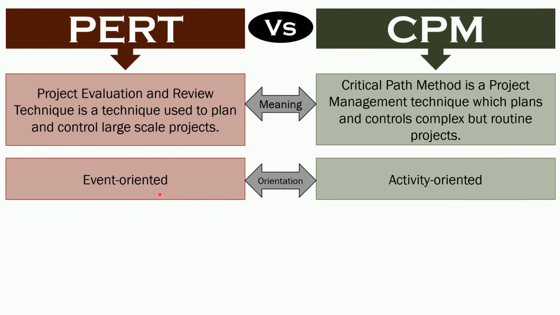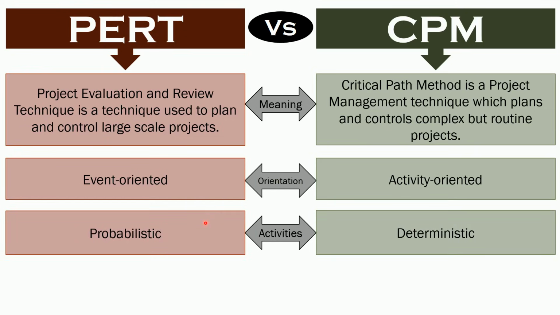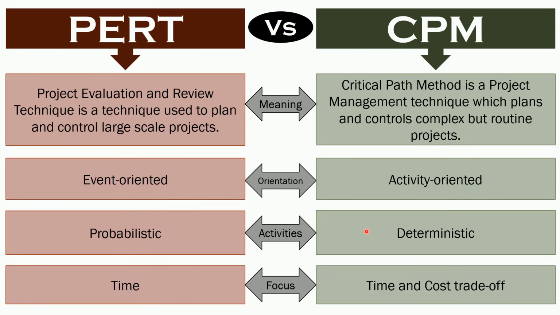Orientation. In PERT, network can be constructed on the basis of events, whereas in CPM, jobs and activities form the basis for constructing network. While PERT is based on probabilistic model, CPM uses a deterministic model because you cannot identify how much time it will take to complete the project in case of PERT, but this is possible in CPM.